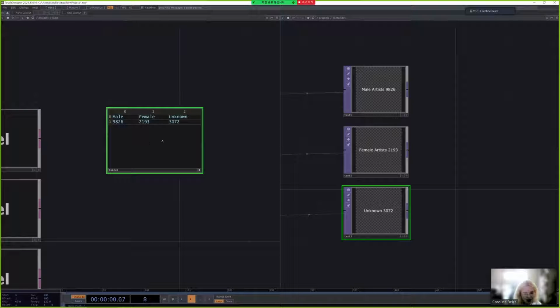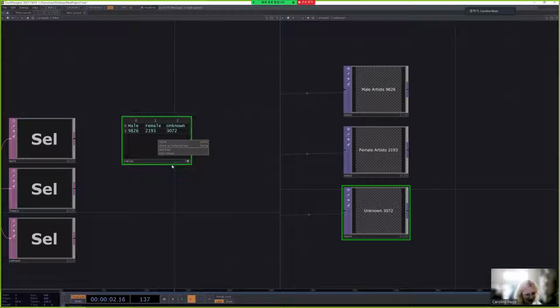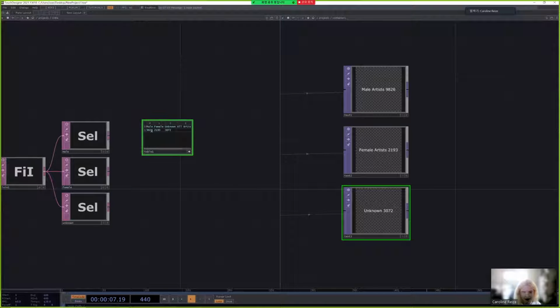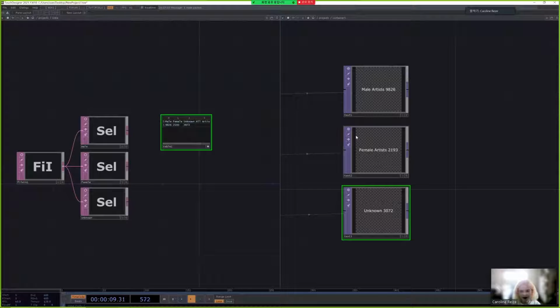And then I also thought, okay, we're going to need another column with all artists, the total amount of data points we have, so we can actually compare these numbers to something.